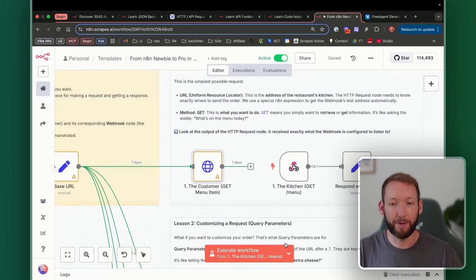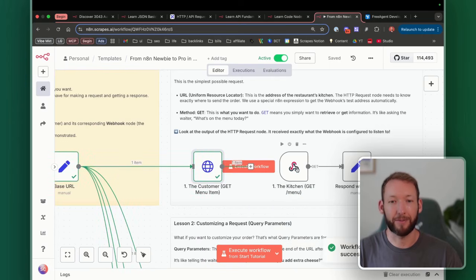So when we run this, although you don't see this running, it effectively has run. It's run in a production environment, and it's sent us back that information. So if we go into here, we've received back item and 12. And then if we go to our production executions up here, we should see that this has actually been executed.